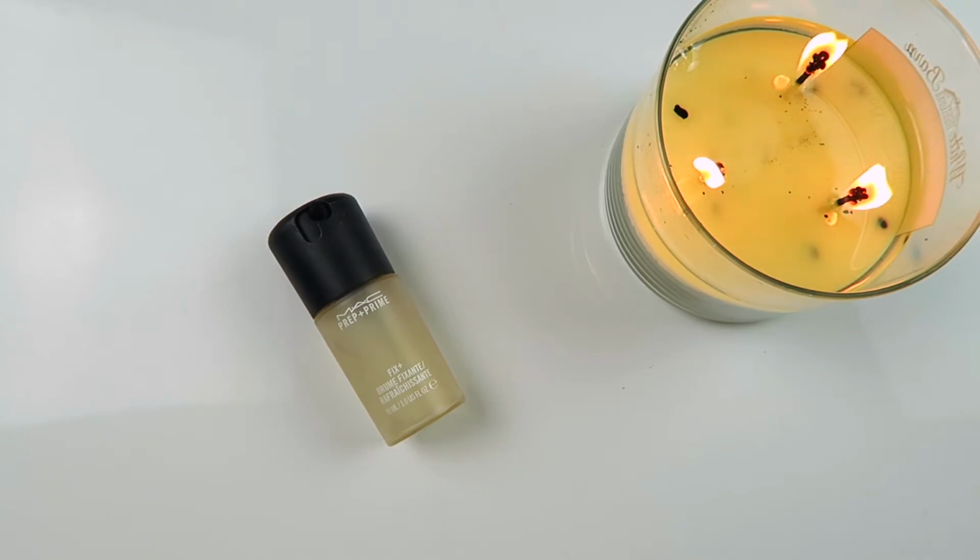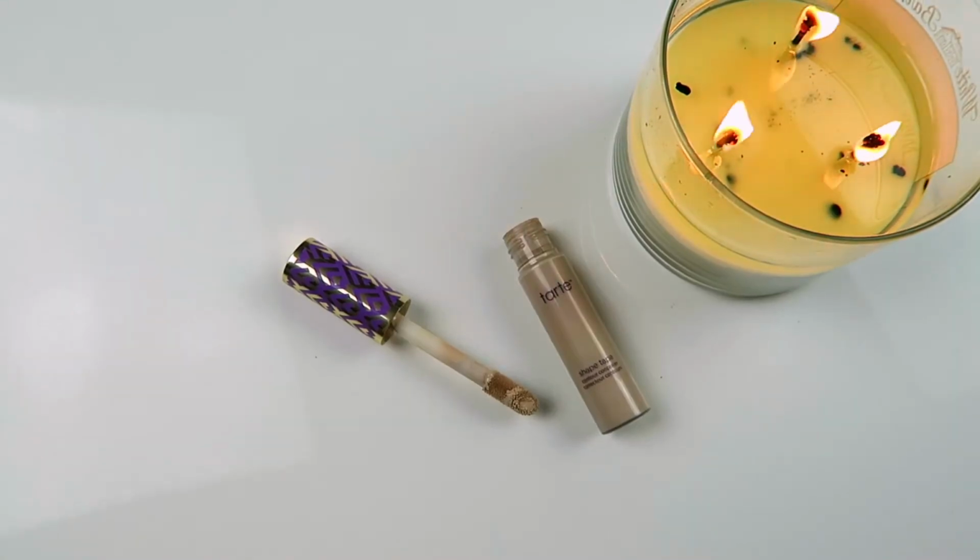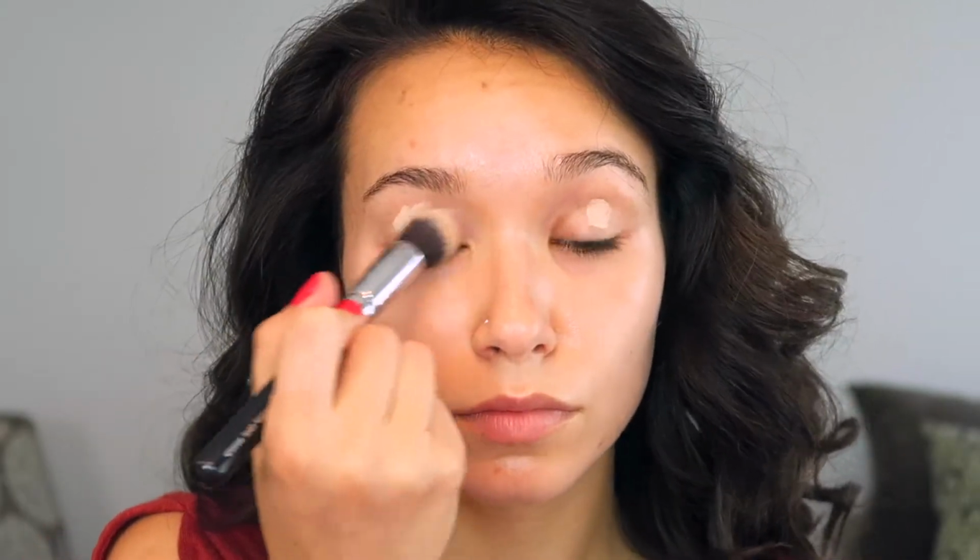I'm going to start off by spritzing my skin with a little bit of MAC Fix Plus. This is in the coconut scent. And then I'm going to prep my eyes using my Tarte Shape Tape Concealer in the shade Light. And I'm buffing that in using a Zoeva Face Shape Brush.